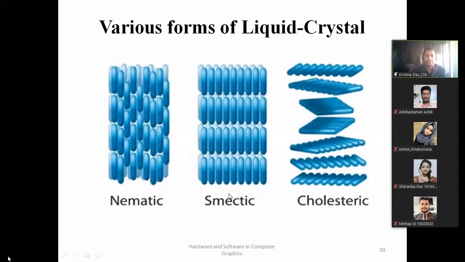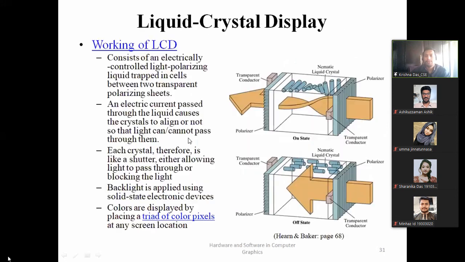So the smectic or cholesteric, the two other forms, are not applied. The nematic one is taken, which is kind of random, and they block the way for the light. That is a common issue for using the nematic crystal form.